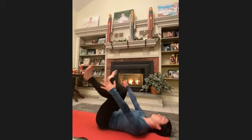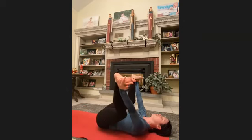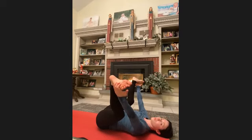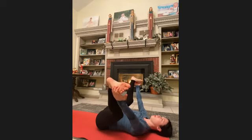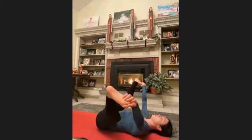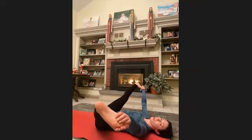Let's do a happy baby stretch. Scrub the outsides of your feet. Just because it's nice to do this stretch. And then try to imprint your lower back to the mat in that shape. Walking your hands to the insides of your feet, and then try to stretch the knees out for full straddle split.